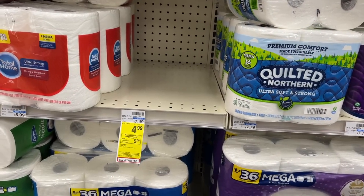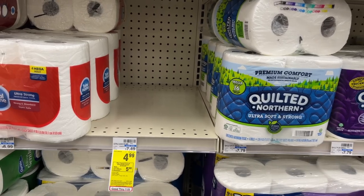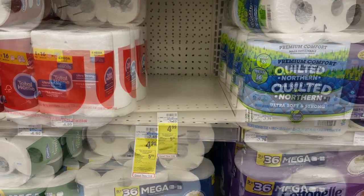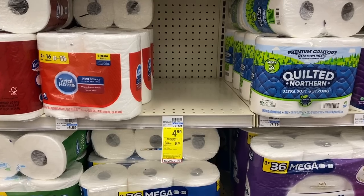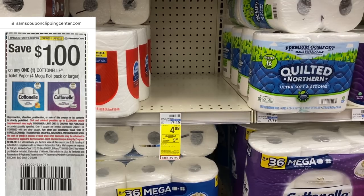The deal I came to this store for was Cotton Nail at $4.99 — too late to grab it, but here's the breakdown: buy three for $14.99, use three one-dollar coupons from the 10/9 SmartSource insert, pay $11.97, get back five dollars in extra bucks, and submit Ibotta for 50 cents each pack. Final cost for three packs would be just $5.47, or $1.82 each.